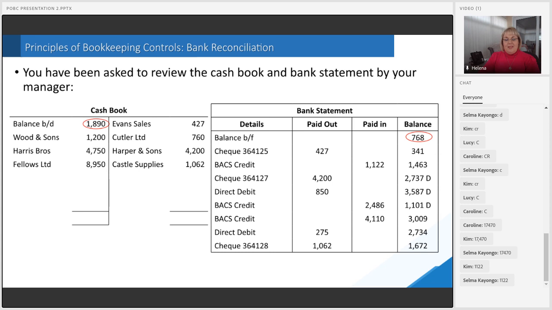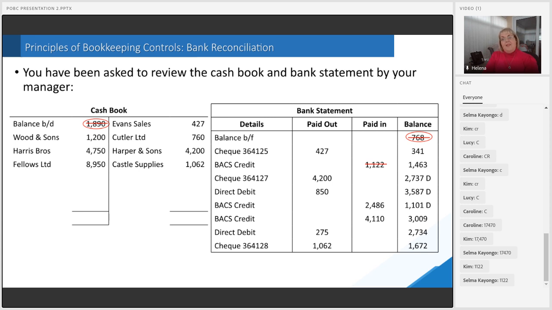At the risk of being repetitive, I just want to talk you through that again, just to reiterate how important it is. I'm going to compare the opening balances in the cash book and the bank statement. They don't agree, and you've told me they don't agree by £1,122. That difference will appear on your bank statement. You just need to find it, and we can quite clearly see it's one of the top transactions. So when you highlight the opening balances and you agree them, you tick them off, you must include that as the opening balance reconciliation, because if you don't, you'll have problems later on.